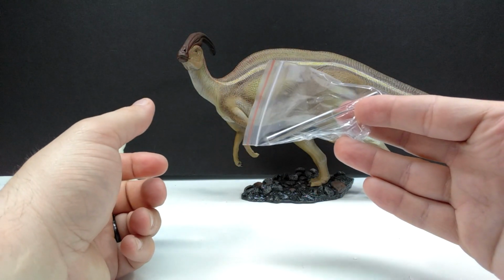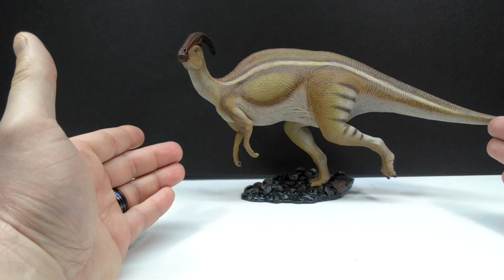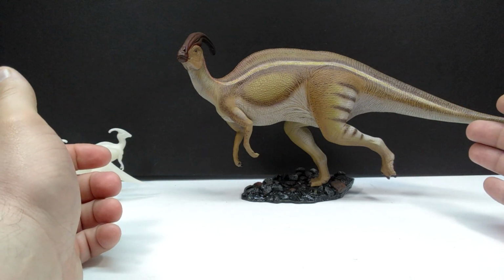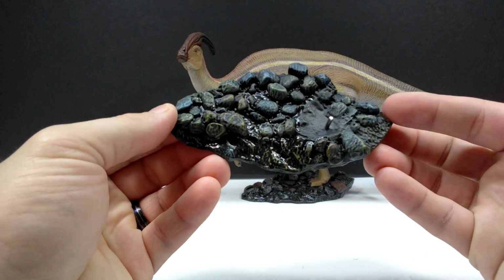Definitely something that I appreciate, because it would be a travesty to have a model this beautiful and then the leg warps, it falls forward or something, just doesn't look as nice. So the peg will, again, help that issue if it happens with the Parasaurolophus. And then we have the green variant and its base.